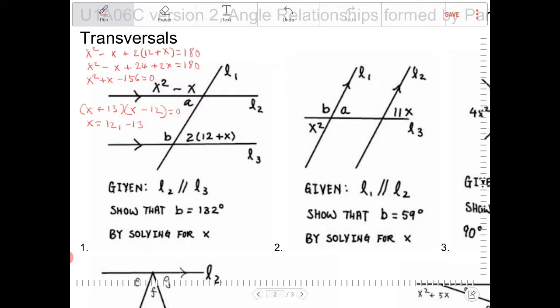Now in order for this to work, because here we're measuring the actual value of the angle, we don't have a negative angle because there's no real direction here. We're not accounting for any direction. So x can only be positive. This is not a vector. So therefore this here must equal 48, because 12 plus 12 is 24, times 2 is 48. And being that B is supplementary to 48, B must therefore equal 132, as this problem suggested.